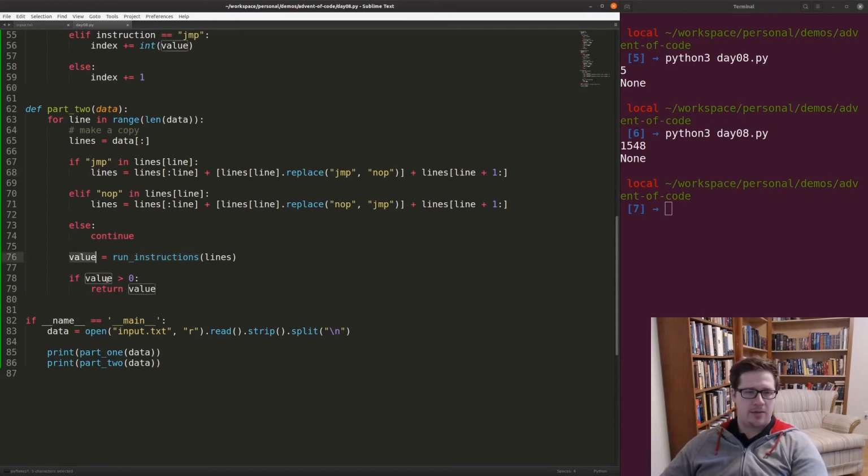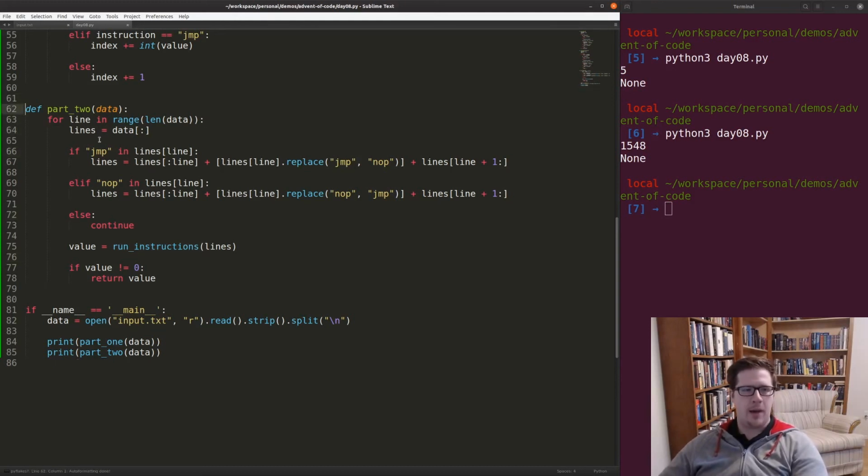And if it doesn't come out to a value greater than 0, I should say does not equal 0 here, because it might not be a positive number, right? It could be a negative number, theoretically. It's probably positive, because most of the answers are positive, but we basically are just looking for a non-zero answer here. So it will make the exchange, and then it will run the instructions, and that should be everything, I think. We successfully made a copy of the data, so it won't be changing the data as we're trying to loop through. Okay.